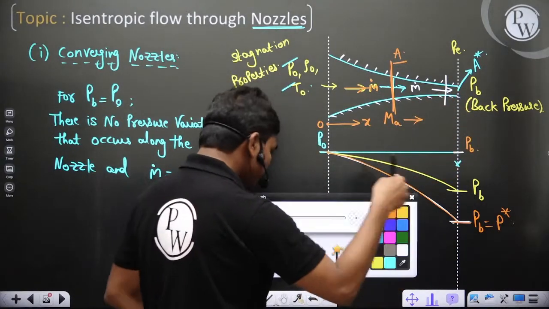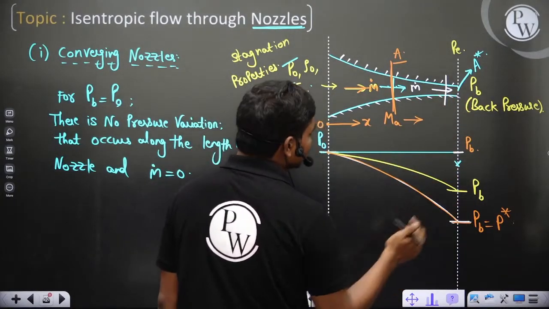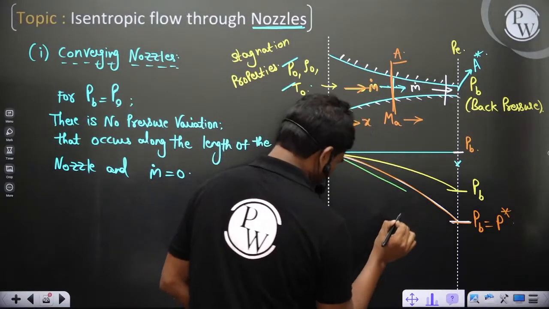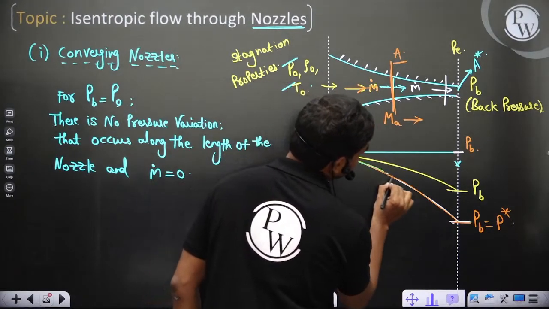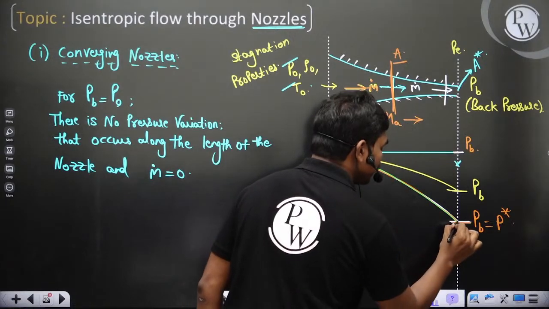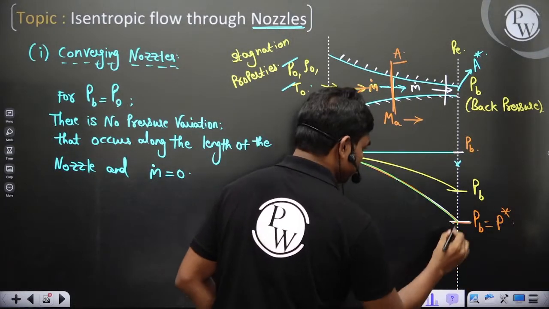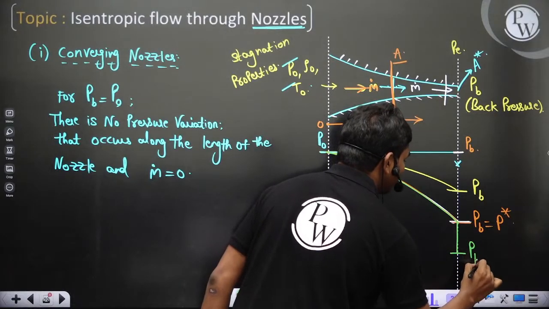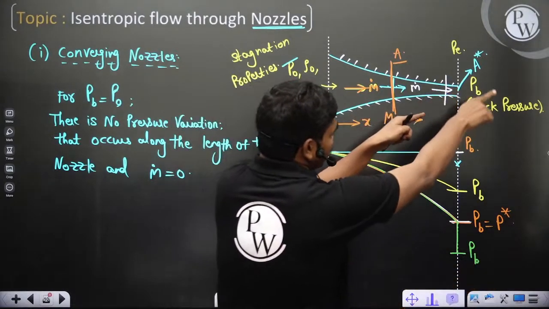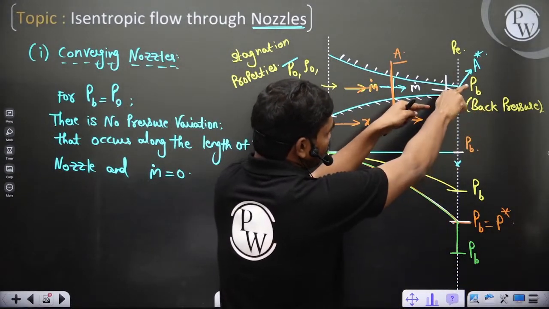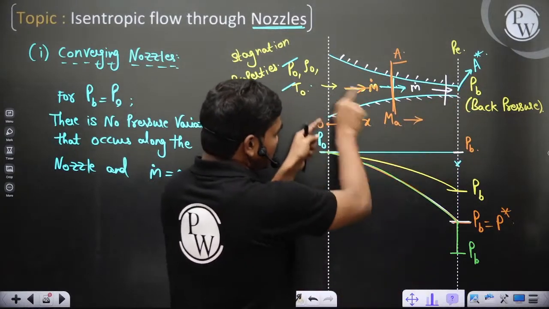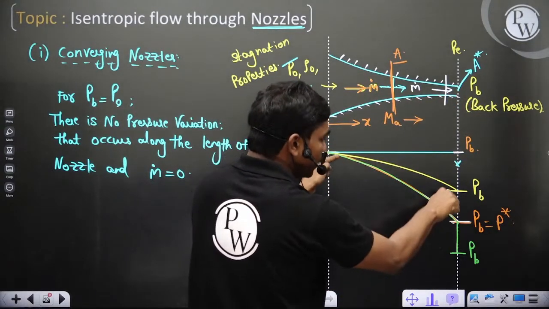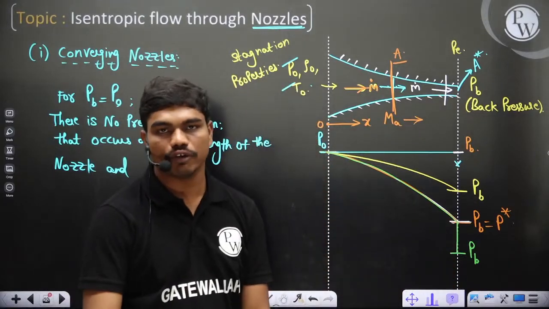And even further decrease in PB, let's say if I want to further decrease PB, then how will you see the curve? The curve actually follows this path, and then there is a sudden drop at this point, and it comes to PB at this point. Okay, means for PB equal to P star, if you lower this PB below P star, the situation will be the same, meaning the maximum mass flow rate whatever is attained will still be there, and there is a sudden drop at the exit of the nozzle.